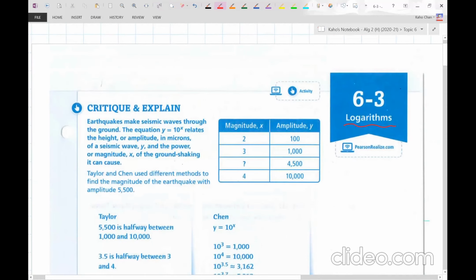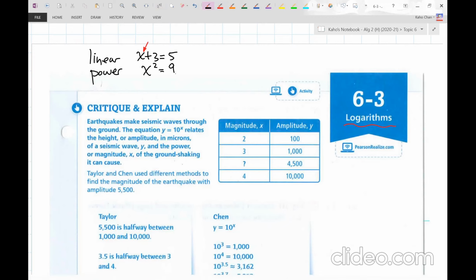Logarithms were created to solve certain types of functions. Quick little brief review of what we've been doing in past years in Algebra 1 and now Algebra 2. We dealt with linear functions, such as x plus 3 equals 5. And to solve for the variable x, you would undo operations and move the 3 over to the other side. That would be subtract. We also dealt with power functions, x squared, x cubed, whatever. How about x squared equals, say, 9? Well, you would apply the inverse of square, and that would be square root, wouldn't you?